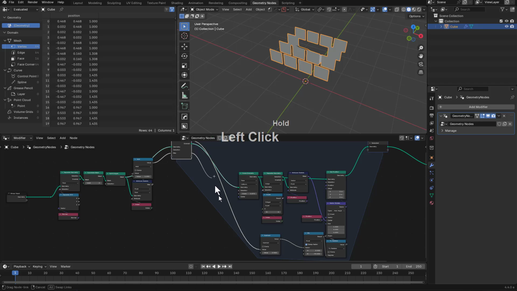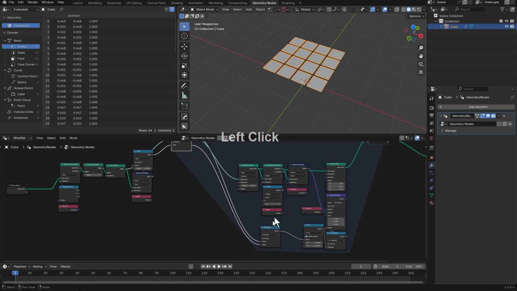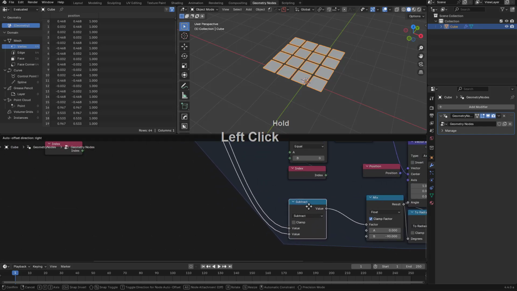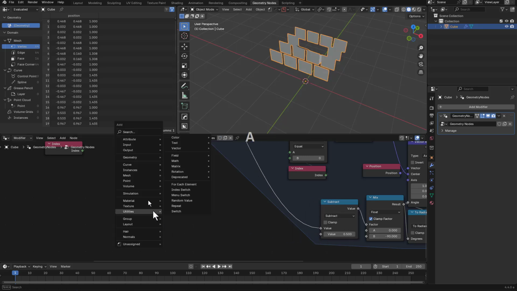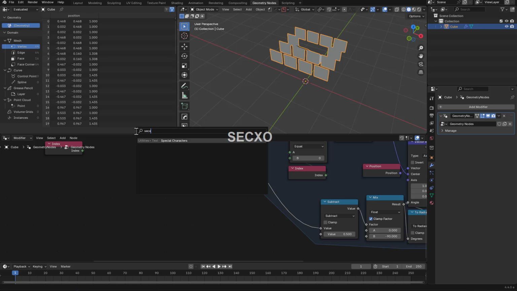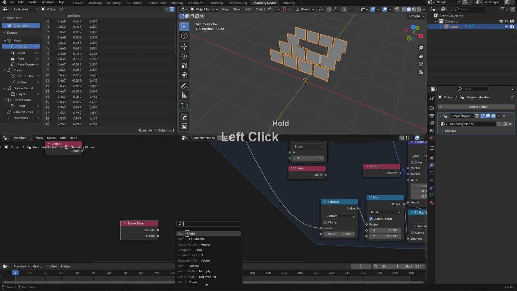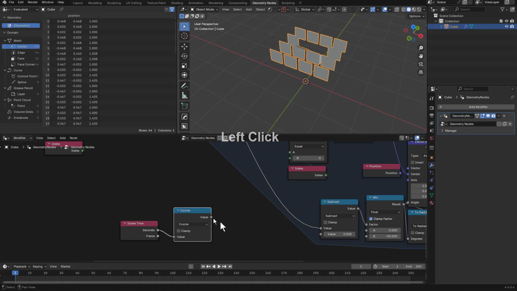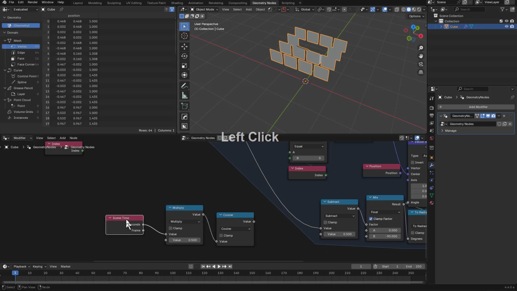So let's plug the max, and if that's correct, everything should lay down. So what we should do at this point is just set it up to animate, which is one of my favorite things. In fact, geometry nodes makes that easier. Let's type in time, and we'll go with scene time. And I've become a big fan of taking this out and plugging it into cosine. Of course, we want to put a multiply before this. The multiply will allow us to choose how fast it goes up and down.